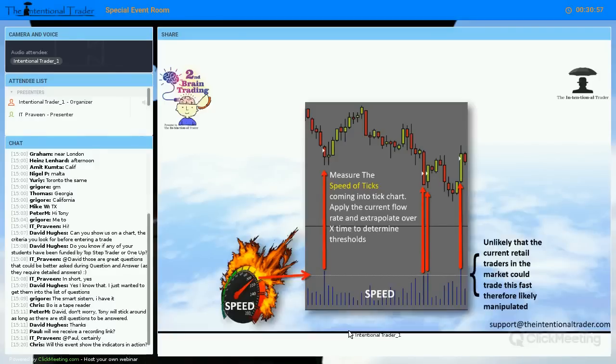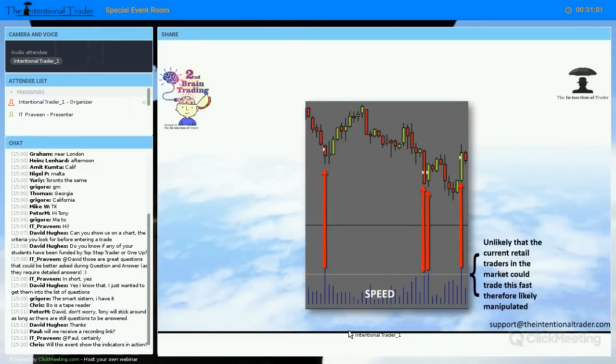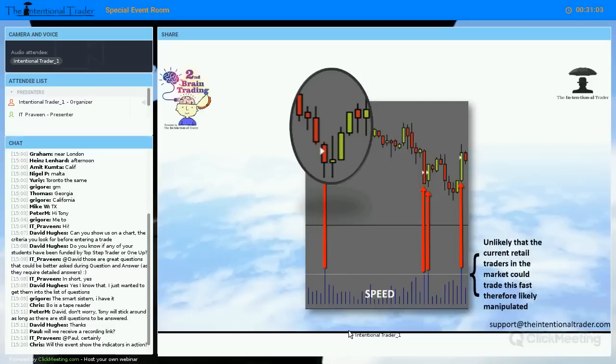All right? So retail traders are unlikely to be able to trade that fast, and right on the current bar, what you need to understand, I'll show you this. We have videos that I'm going to show you. We're also going to go over the trade setups, and I'll show you how this works. On this bar, when this bar is being manipulated, as soon as this histogram hits this line and crosses it, this prints on this bar live in real time. Okay?